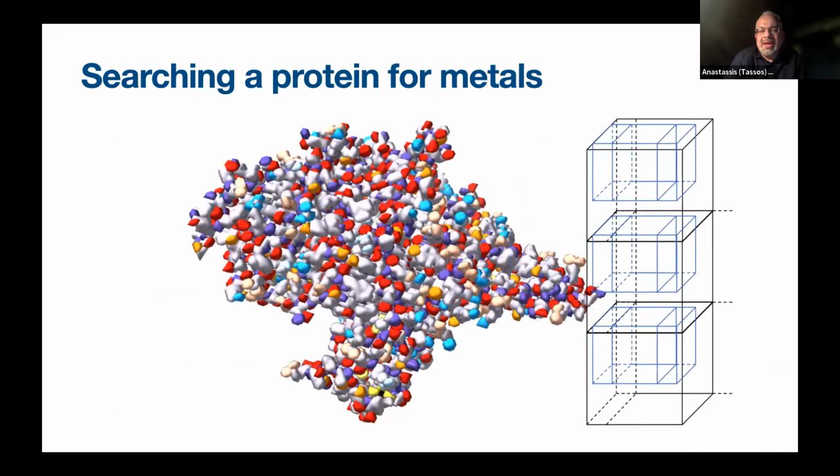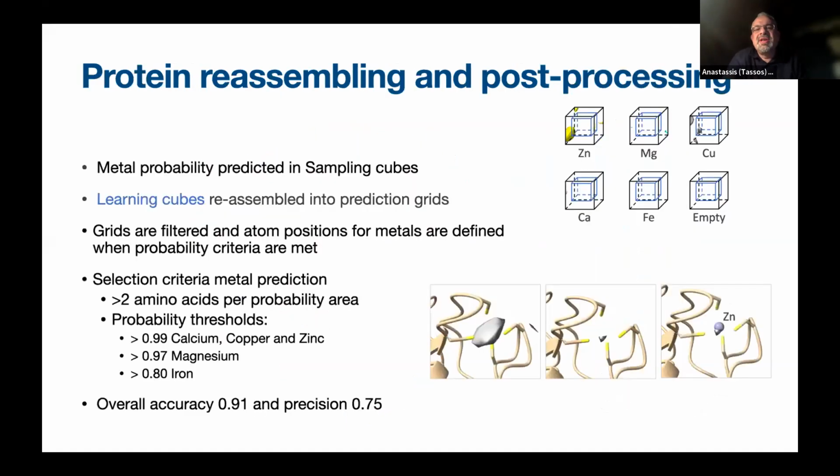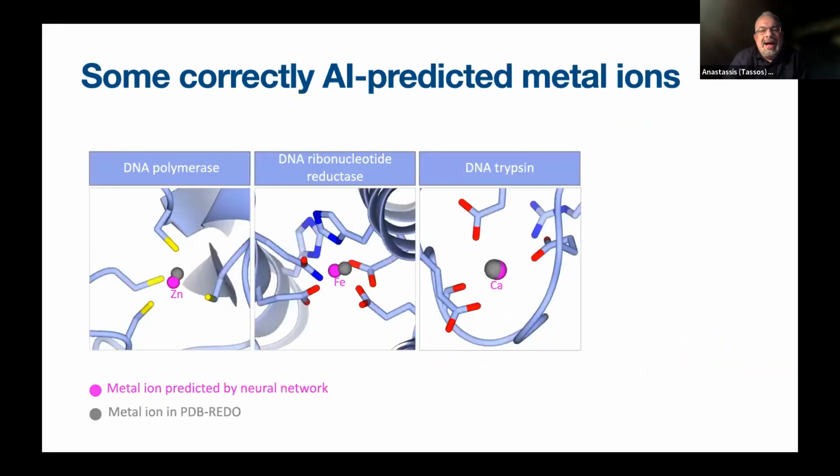And then we can get any protein, sample it with these learning cubes, and come up with some probabilities for every point in this image to have a metal. We translate back to the protein coordinates. We use a few tricks on the probabilities to consolidate the answers that come out from the AI. And the bottom line is that now we can also predict the position of metals without directly looking at homologous protein structures, but having taught an AI how metal environments look like. And you see here some predictions that it comes up with.